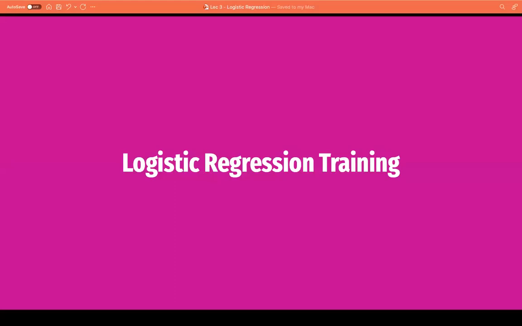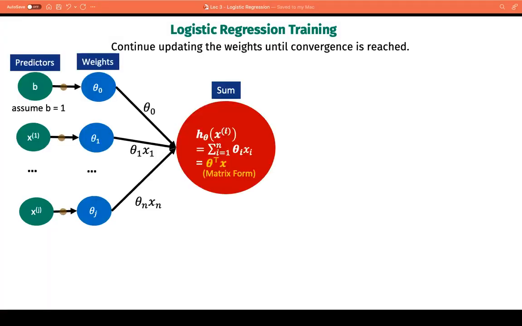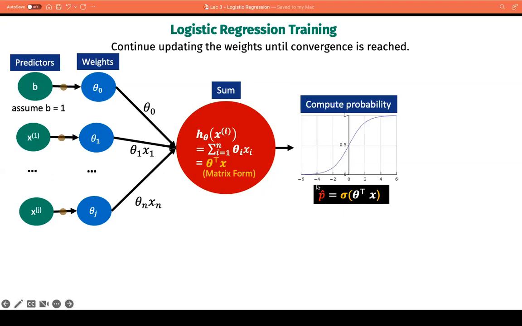Okay, so now that you know what a logistic regression model is, and that it estimates probabilities and makes predictions based on those probabilities, now the question is, how is it trained? Essentially, like linear regression, it computes the weighted sum of the features and the weights, and it also computes the probability using a sigmoid function, and then using the estimated probabilities, we can predict a certain response y.